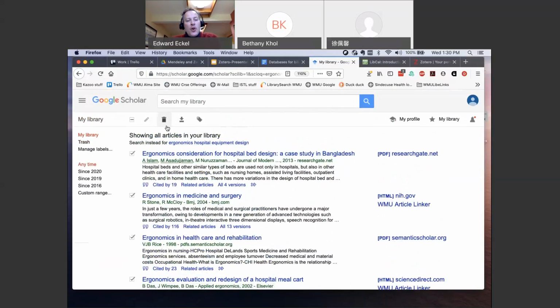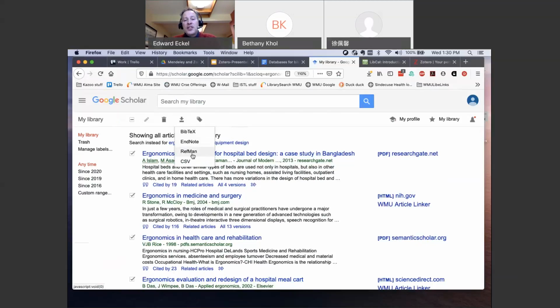Look for a download button. So train yourself to look for a download or a save or an export button. So at the top here in Google Scholar, there's an export button. Click that button and you're going to see BibTeX, which again, right, is one of the most common export file types that you'll find. So you can use that. You can also use RefMan.